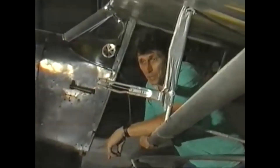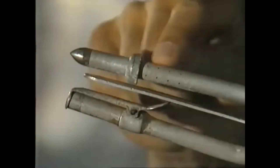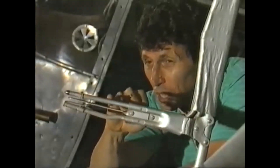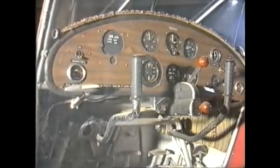The top tube has a sharp point at the front. Air rushes past that and goes across those little holes, creating a low pressure region, so that air is actually sucked out of the holes. Air moves along the tube in this direction — that's connected to an instrument in the cockpit so the pilot can tell the speed of the aircraft.